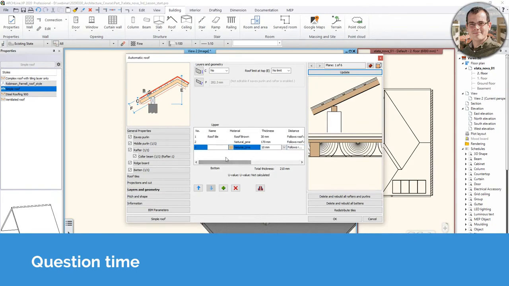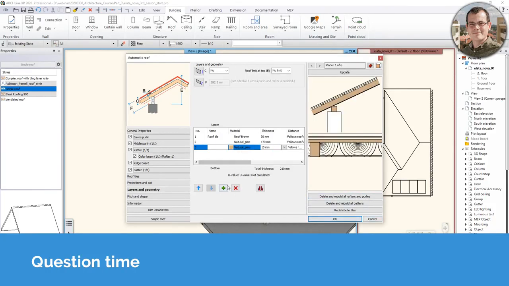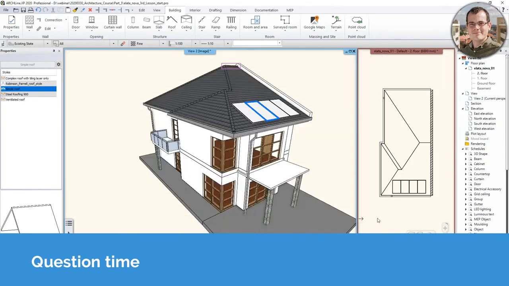Another question about this was if you can use manufacturer elements for this. Well, the best you can do is download the texture from the manufacturer's website, and then the hatch pattern and the texture would look the way it should. That's just something I wanted to add as a side note for yesterday's show.